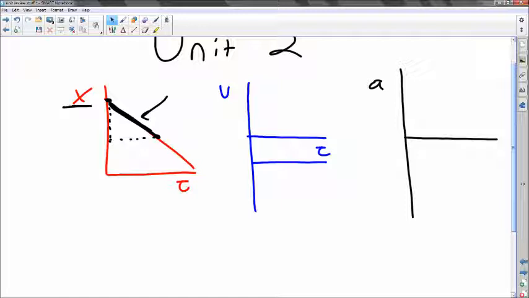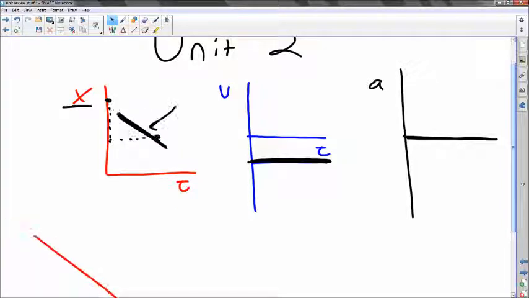It's moving in the opposite direction, but the slope doesn't change, so the velocity can't change. Now, if the velocity doesn't change, automatically we should know the acceleration is zero. But another way we can look at it, on our velocity versus time graph, here's our line right here. We can see that has a flat or zero slope. Just like the slope on the position versus time graph tells us the velocity, the slope on a velocity versus time graph tells us the acceleration. So here, zero slope gives us zero acceleration. But that is what we were looking at in Unit 1. In Unit 2, we were looking at where we actually had acceleration.